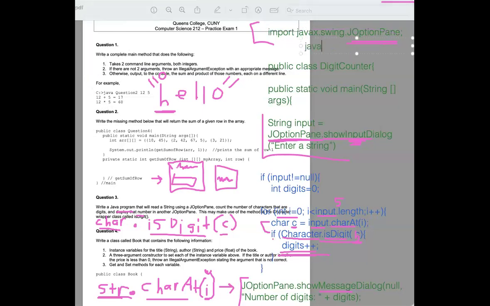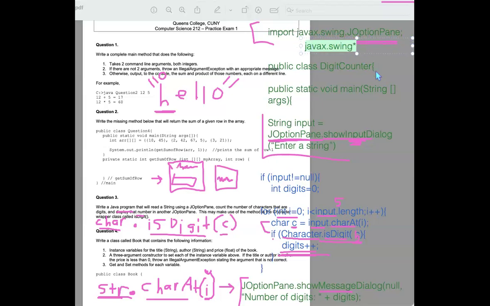If I were to do something like javax.swing with a star, this is saying import everything from the javax.swing library. So in this example, the only thing we're using is JOptionPane, so it doesn't really pay to put in the star. It would just be a bunch of wasted library functions that get added to our program. But if you're doing a lot of these, remember, you would need to say import javax.swing.JOptionPane or text file input or really whatever you're importing. So if this makes it a little bit easier.